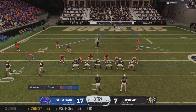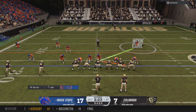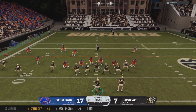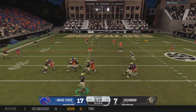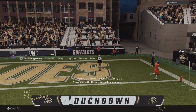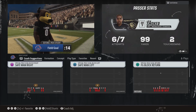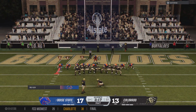They've tried to give him the ball a lot. It just hasn't paid off, but you get the feeling, too, if they are going to crawl back in this one, they need him to break one off, and it just takes one play for this guy. And he cruises his way to the house. Touchdown, Buffs!